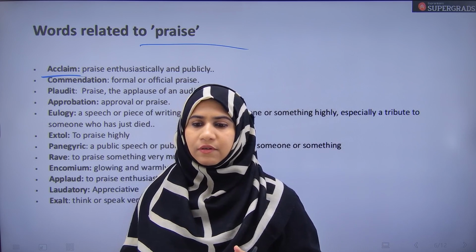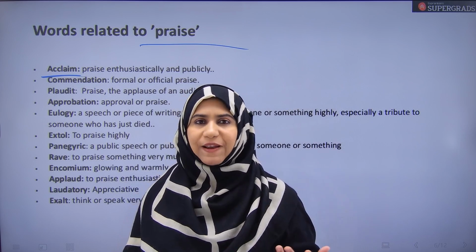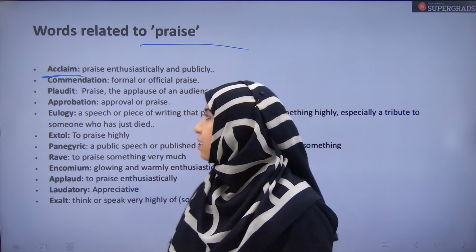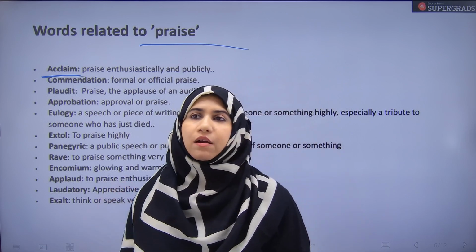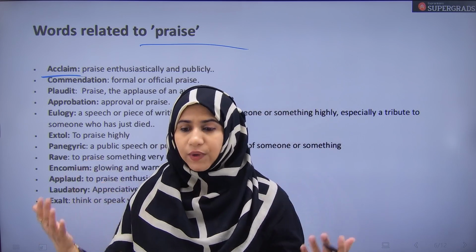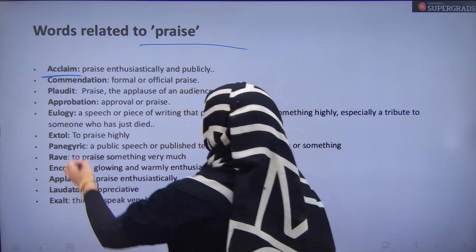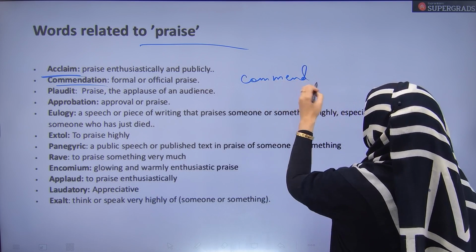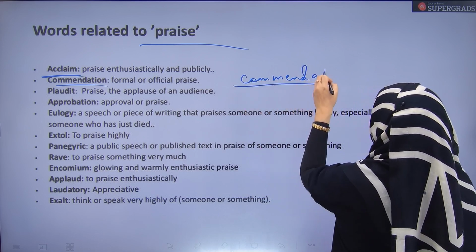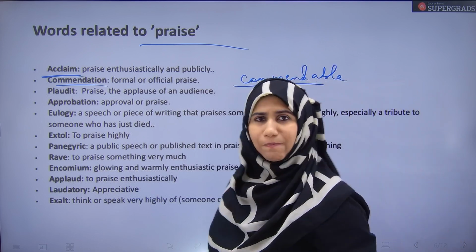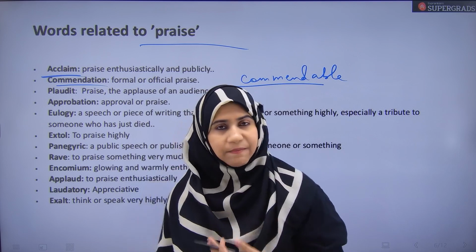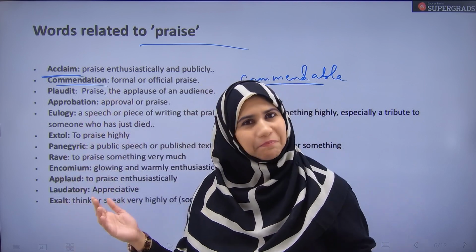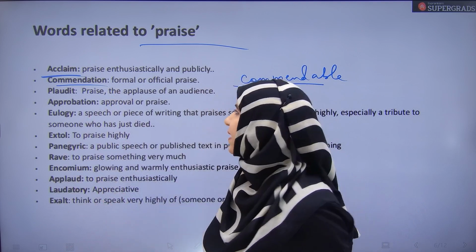Someone, when you're trying to praise them, especially publicly, हम कहते हैं ना, he's an acclaimed artist, right? काफी renowned है, काफी चर्चित है, उनकी बहुत प्रशंसा हुई हुई है. Acclaim. Commendation. Even when we say to commend someone, this is the verb form. When we say commendable, this is a commendable job, मतलब praiseworthy. Commendable becomes an adjective and commendation becomes a noun. So this is all word play. These are all paronyms as we call them, right?